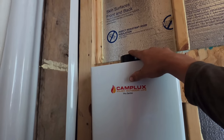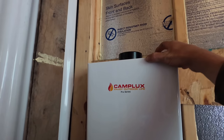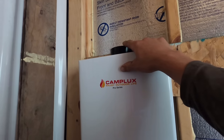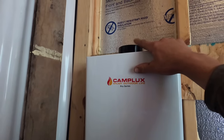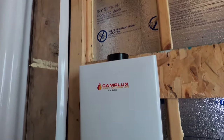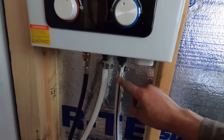The models without a flue require you to buy a duct and figure out venting yourself. Getting the style with the flue already on it costs about an extra $20, which was worth it — I can just hook my pipe on and vent it easily. Right now I don't have it vented yet, but I'll run a 90-degree elbow to the outside as soon as I get materials.